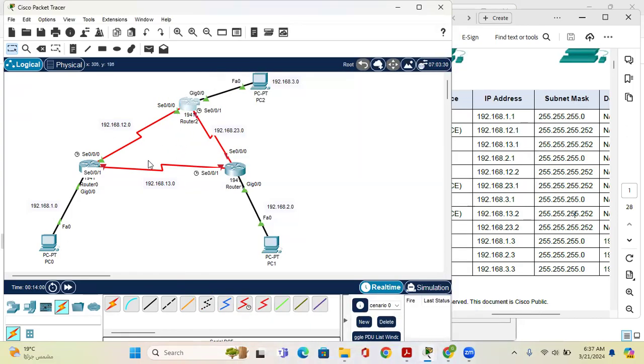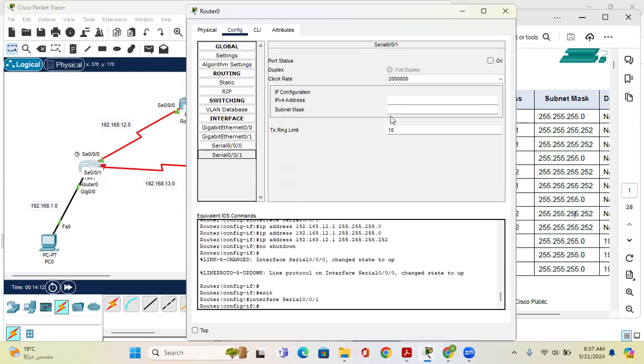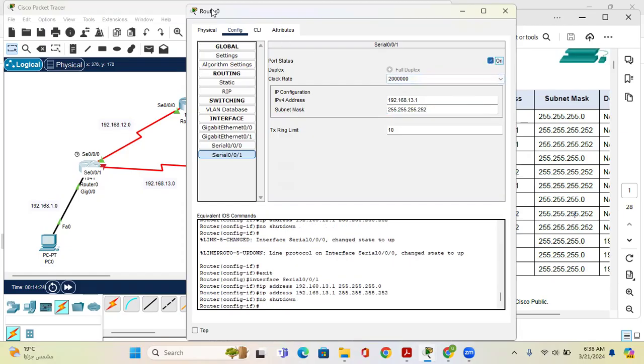I'm going to give the IP address for this port. This is 0/0/1 and this is 0/0/1, and the network number is 13.0. Let me open the router here for this one. This is 13.1, and the mask value is 252 here, and the port status on.